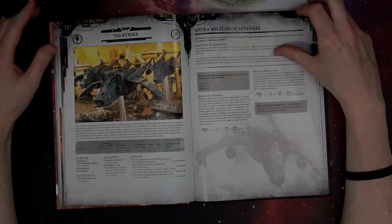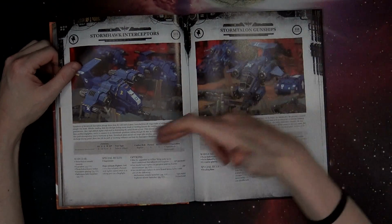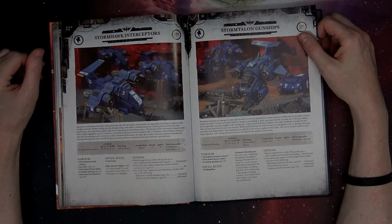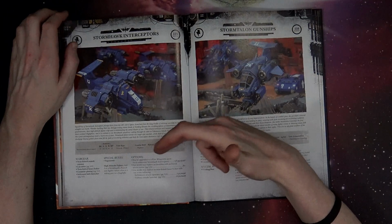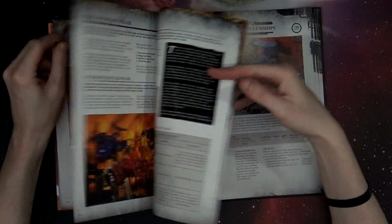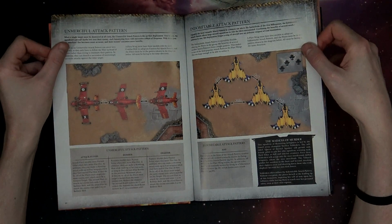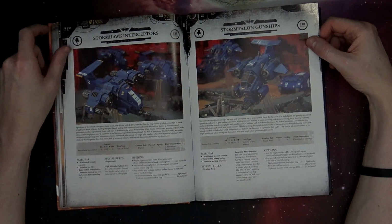Like Valkyries are pursuit of 1 and agility of 3. 3 seems to be about average. The Stormhawk 3 and 3, so that's, remember there's one that can double that, so you can get an extra 6 of movement and flat out if you wanted, or depending on what formation you were in, the fighter role of that, let's see, so this is just a fighter, so would you be able to flat out and still shoot? That is an interesting question. I actually want to know that myself here. Flat out and, let's see, fighter, yep, against an air target you could. Very cool.